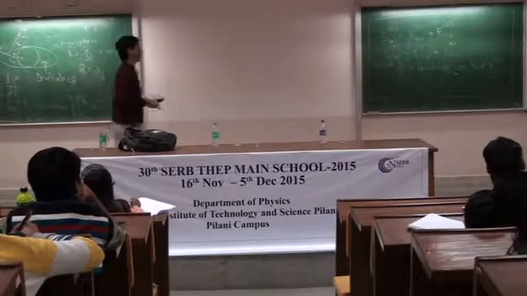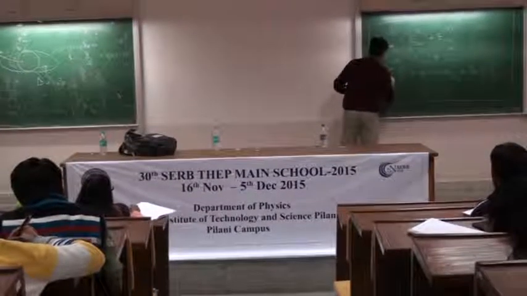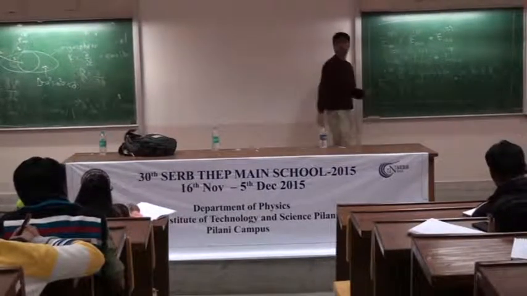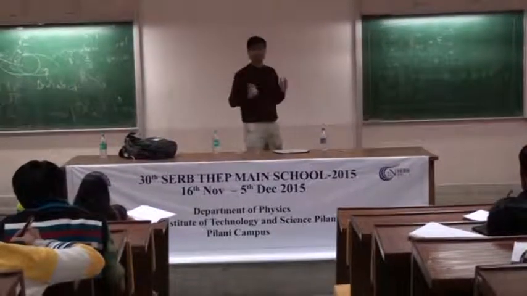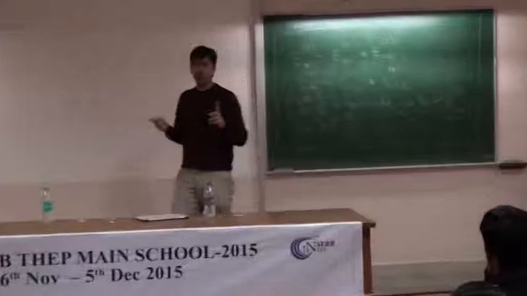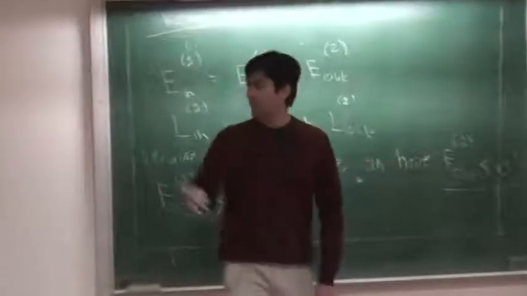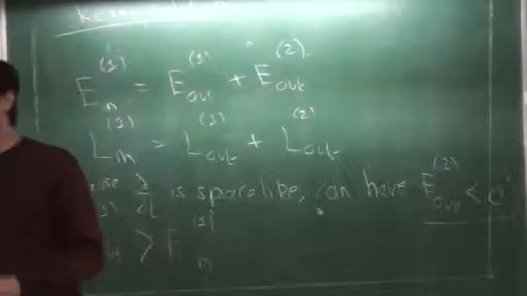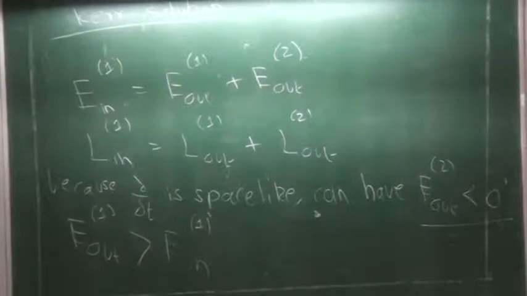So we see that you can have a situation where E out 1 is greater than E in 1. Is this fact clear? I'm going to give you a constraint on this in a minute, and then I'll stop. But you see, you can have a situation where the energy of the outgoing particle is greater than the energy of the ingoing particle. That's because in this process of things breaking up, you can have something which locally has positive energy, but in terms of this definition of E, still doesn't have positive energy with respect to its projection of the momentum onto d by dt, because d by dt is a space-like vector. So things can have negative space-like momentum. There's no constraint saying that particles have to have positive momentum in all directions.